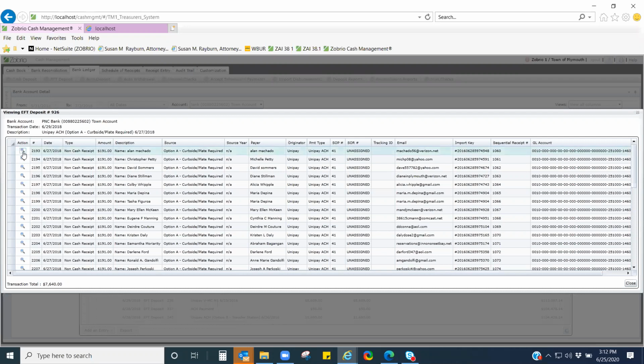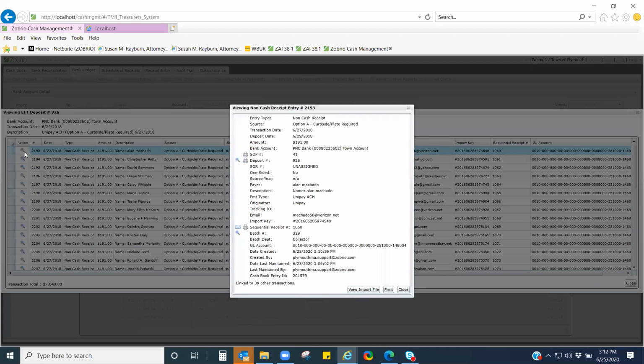And if we drill into any one of those transactions, now we see that audit trail that I spoke about. We know that it was paid on the 27th. It was deposited on the 29th, or would be in this example. And what the amount is, there, the audit trail has receipt information, receipt numbers, the schedule of payment or turnover number, the deposit number, 926, and all the detail of that transaction, including the GLA that it's going to hit. And in the case of a file, the ability to go and view that file.